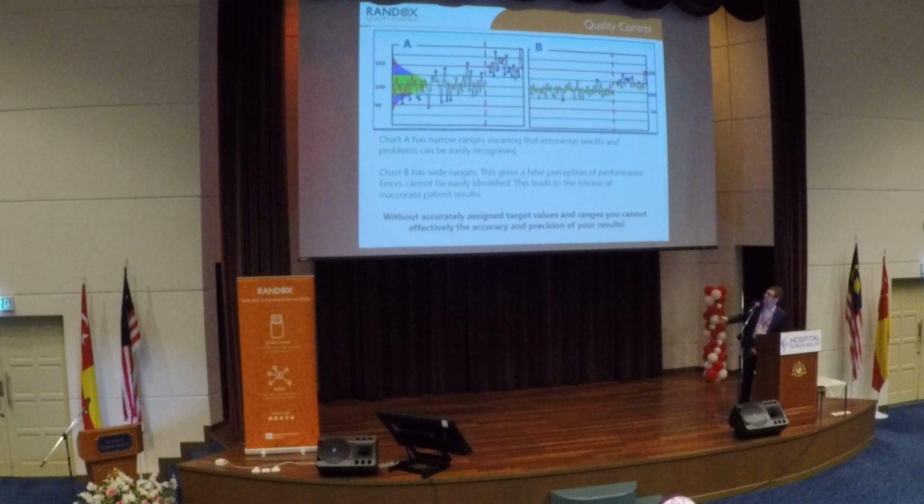So this is a fairly straightforward example here where we have a mean of 100 and our acceptable ranges either way. We have seen examples where instrument manufacturers' controls have ranges of plus and minus up to 40% of target value. So it would be incredibly hard to actually fall outside of the acceptable range. So it is very important that the targets and ranges we are using are accurately assigned.